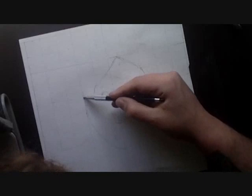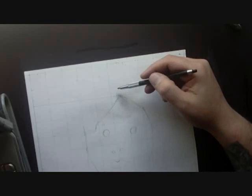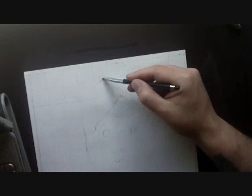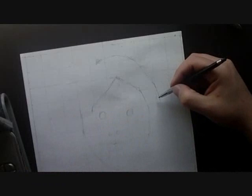So, this is where her hair stops. Her hairline starts. This is where my paper starts. So, if I go one over and a little bit, I can see that her hairline goes right here. And it goes right over here. Okay. Take the one in the corner, go over to this one that goes in the corner too. So we can easily block that one in. Then it goes outside two little squares all the way down here.